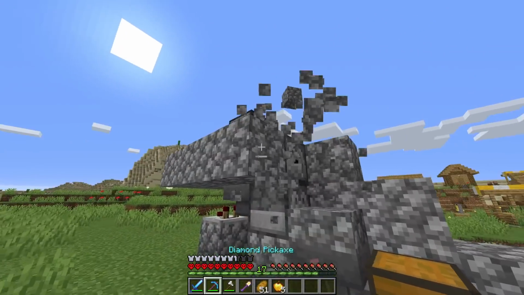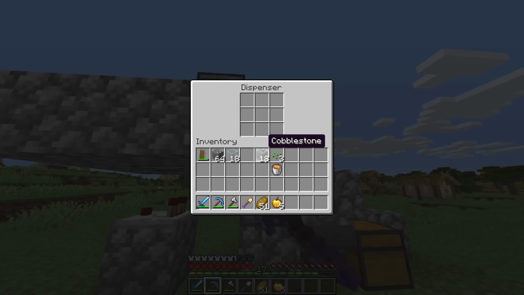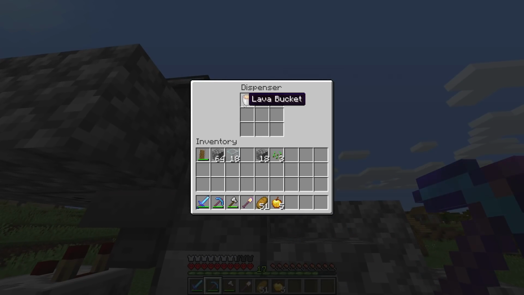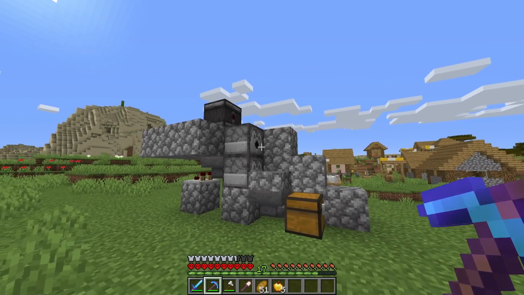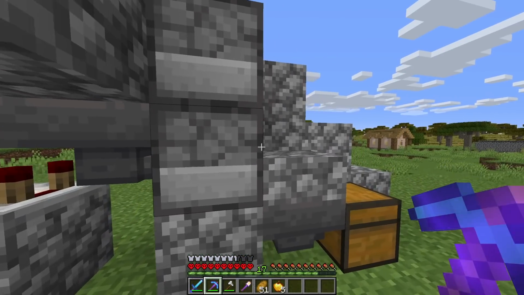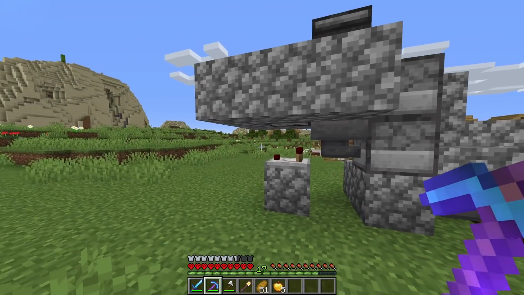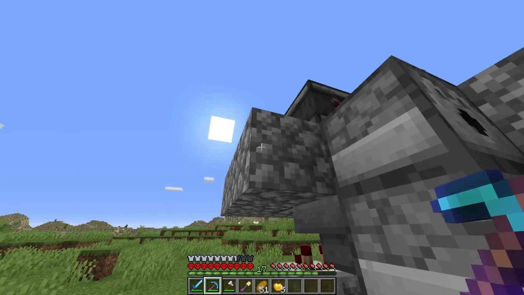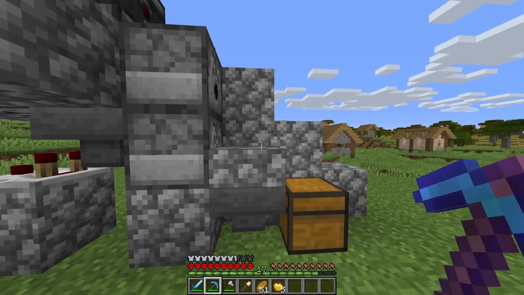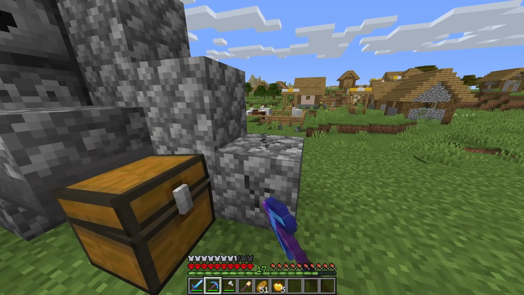So here we go. We also have to break this, and right here we are going to place our lava bucket right in this top one here. So basically, it's pretty simple. The chickens will lay eggs, which then shoot some chickens into here, spawning baby chickens, and then it will also shoot out the lava, killing the adult chickens, but leaving the baby chickens to stay alive, and eventually the adult chicken drops will go into this chest.